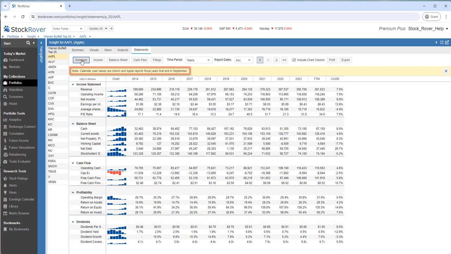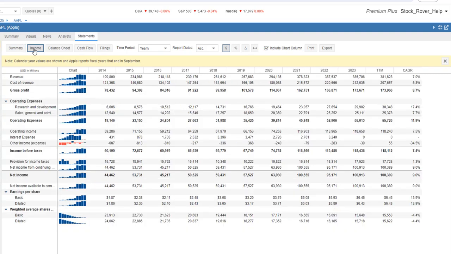Note that calendar year values are shown rather than fiscal year values. This means when you compare our statement data to other sites or 10Ks, the statement's numbers may vary since other sites typically use fiscal years. We view this as an extremely beneficial feature to our investors, as it allows for apples-to-apples comparison of companies' statement data. You can be assured that you're always looking at the same actual business periods when comparing the performance of companies via their statement data.